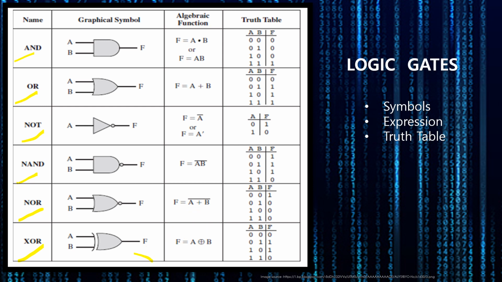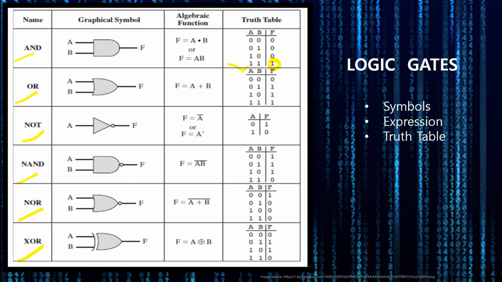So very first, let's start with the AND gate. As you can see in the diagram, an AND gate is a gate which can have 2 or more inputs, and its output is true only if all inputs are true. You have to keep in mind this thing. As you can see, the output is 1 only when all the values are 1. So that we call the AND gate.